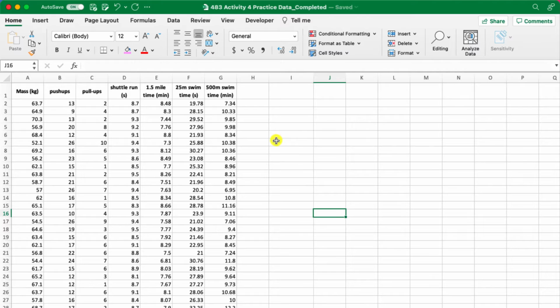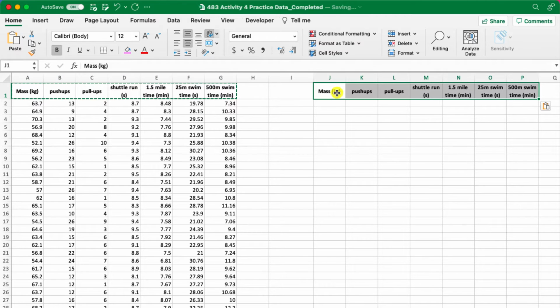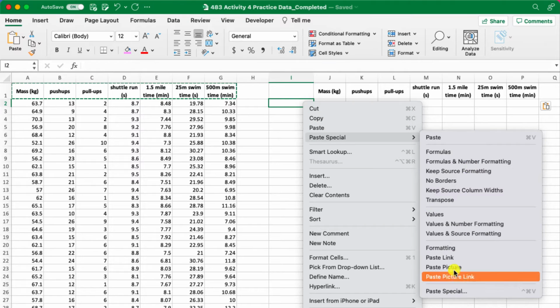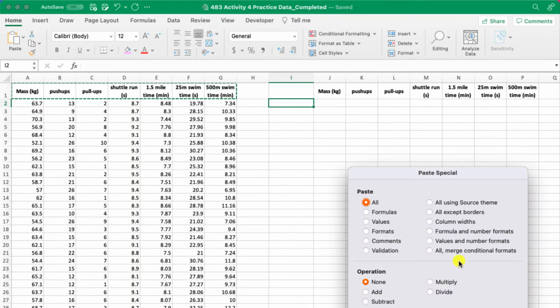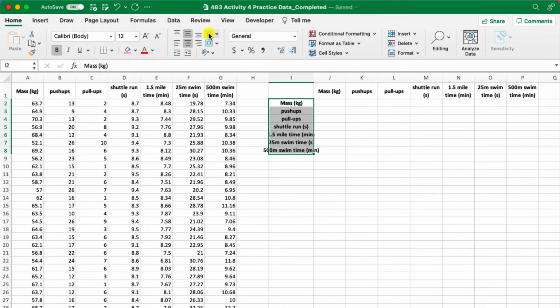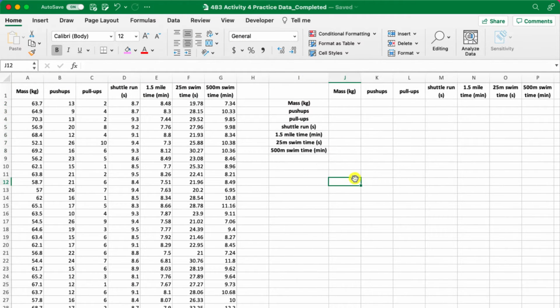The first thing we're going to do in Excel is create a correlation matrix. So make sure you're on the practice 1 data. And then I'm just going to copy and paste my data labels in both the horizontal as well as the vertical directions. So now I've got a matrix looking outline, if you will.